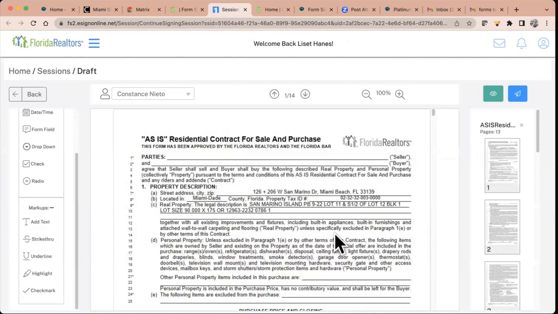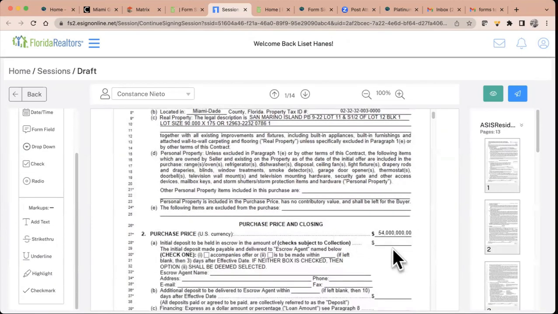Now I can review and I have the ability to do what? Let's look at this. I put 54 million. What if this was a counter offer? I could do a strike through if permitted. I could add in text. And let's say I'm offering, oops, let's see. Oh yeah, I did it. So I'm going to go ahead into here and I'm going to put 55. Okay, and then, oops, I did this change. So now what do I need?